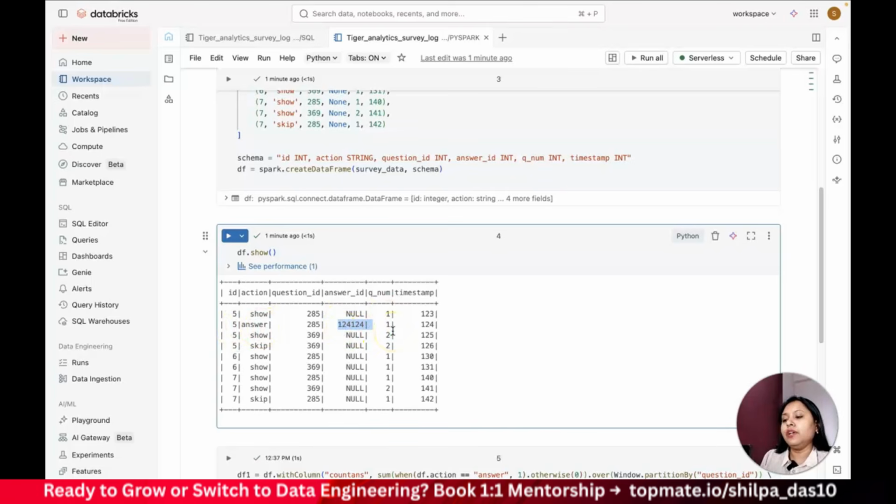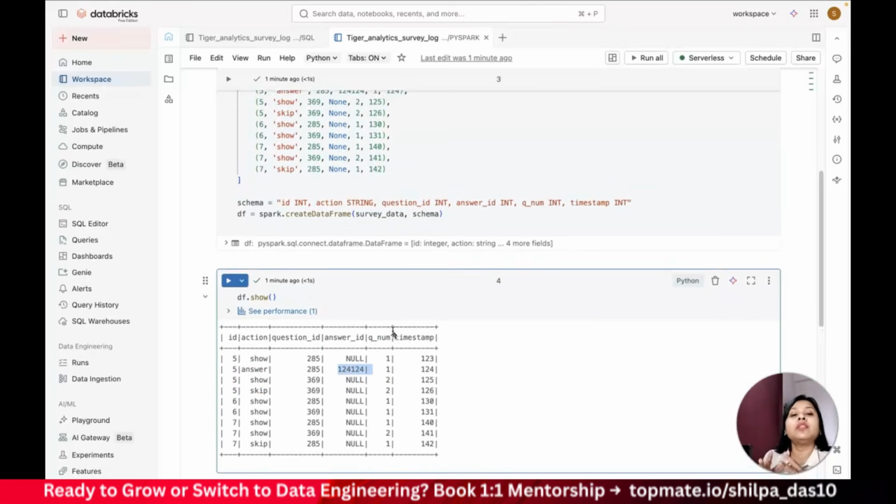Now, how exactly are we going to solve this question? If you think you can, pause the video, try it on your own, come back and see the solution. If not, then let's watch the complete video. In this, we have to divide the question into multiple segments to get the answer. The segments should be like, you have to calculate the question ID which has the highest rate. So you know that you have to either partition the data by question ID or group the data by question ID.